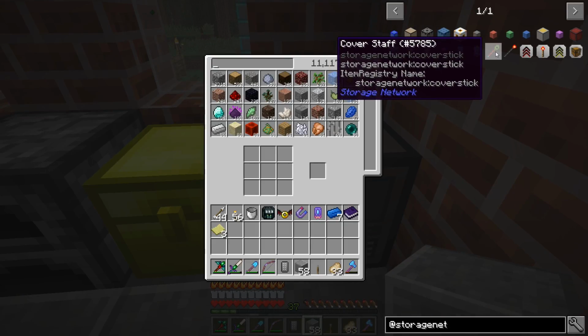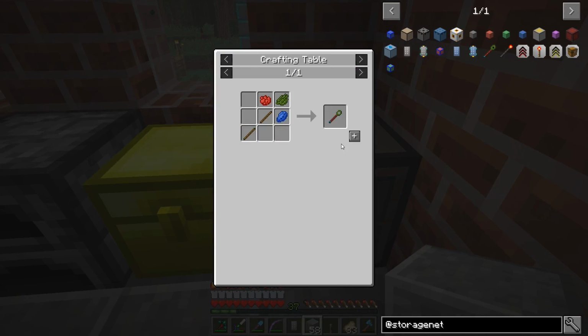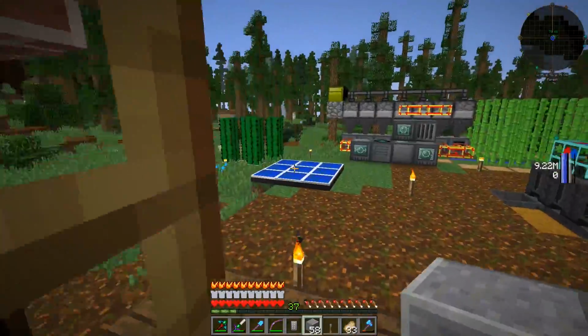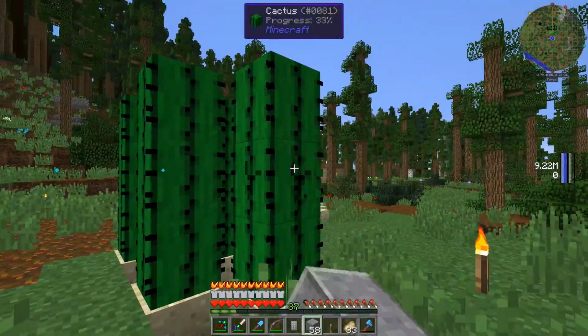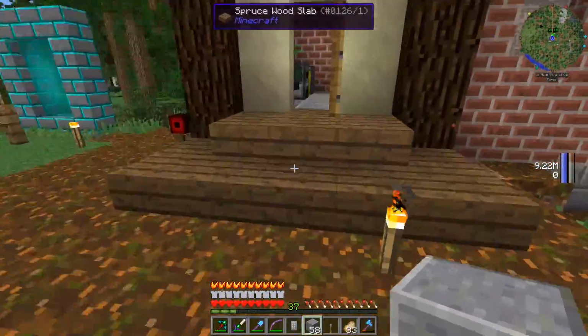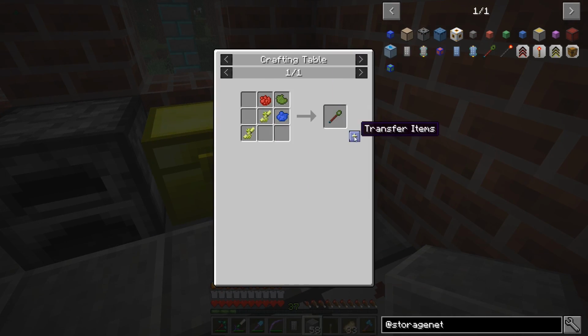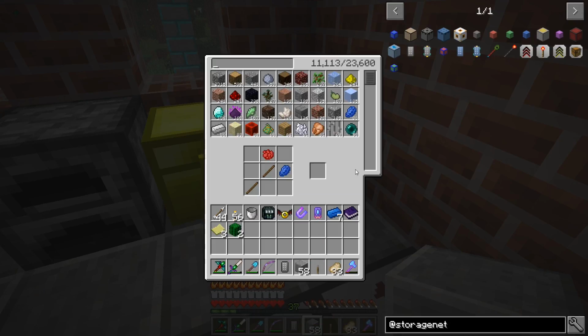Actually, you know what? Cover staff. Let's make a cover. Oh, can we? Wait, what? Cat. Dang it. We have cactus, though. Alright, so we're going to actually cover the cables under there for now. So we need the cover staff. Dang it. I'm doing it all wrong.